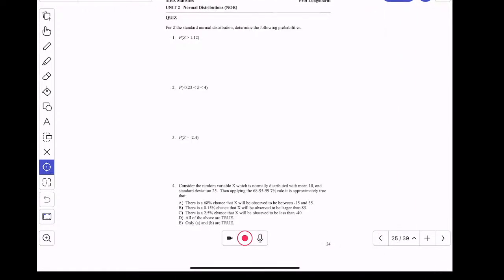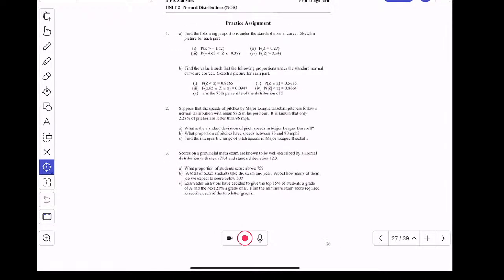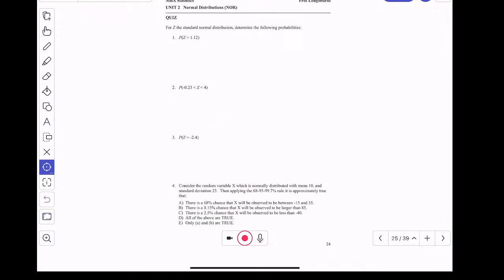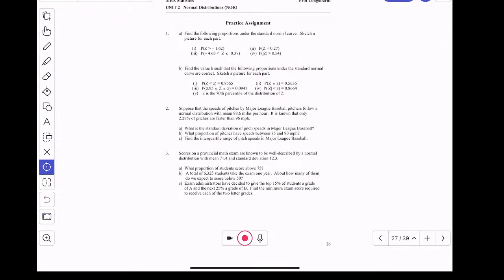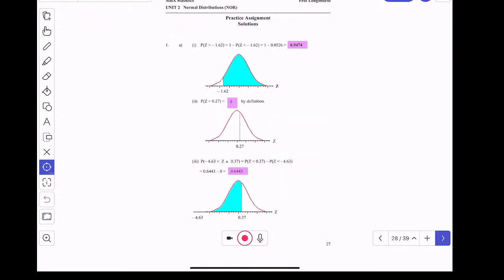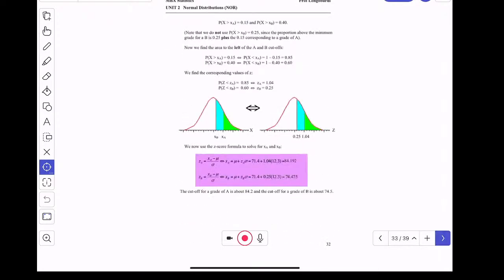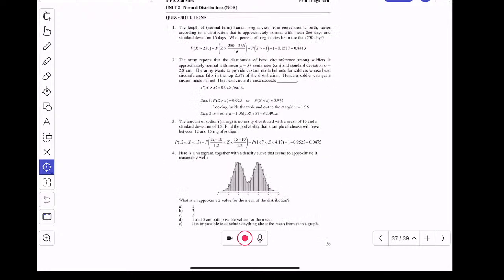All right, so I leave the rest for you guys to practice. As I said, you have solutions to these on Moodle, and then all the rest have solutions supplied. So practice, practice, practice.